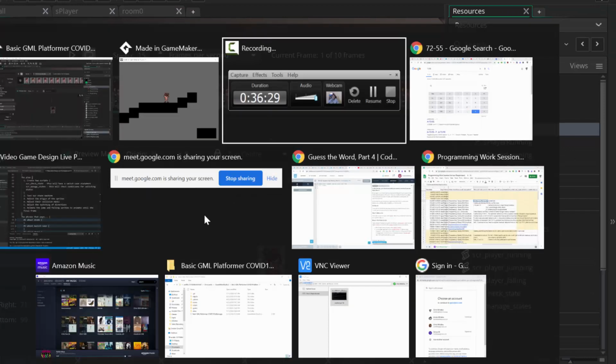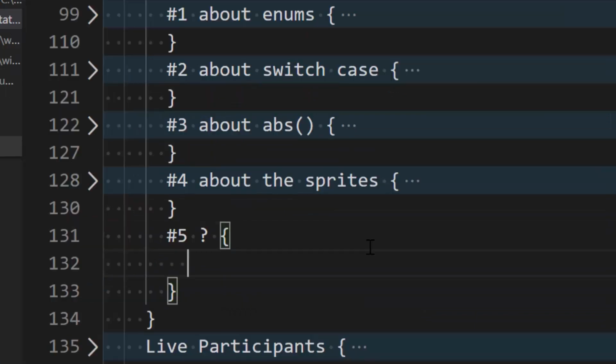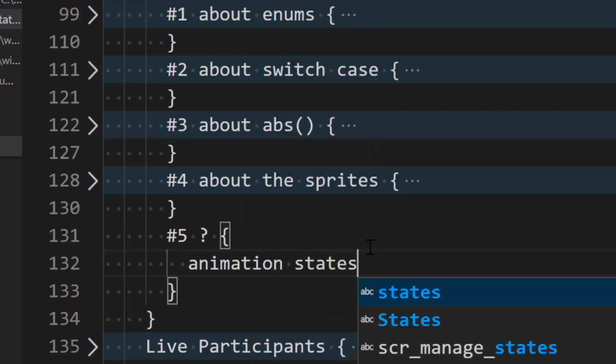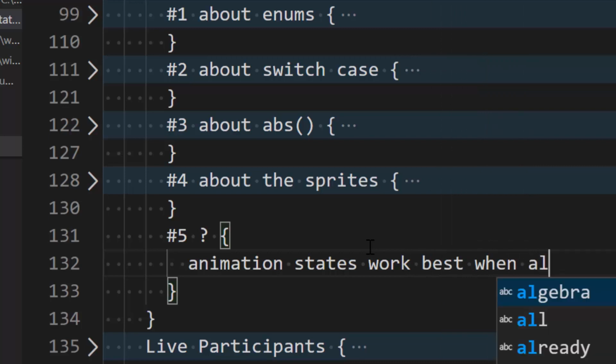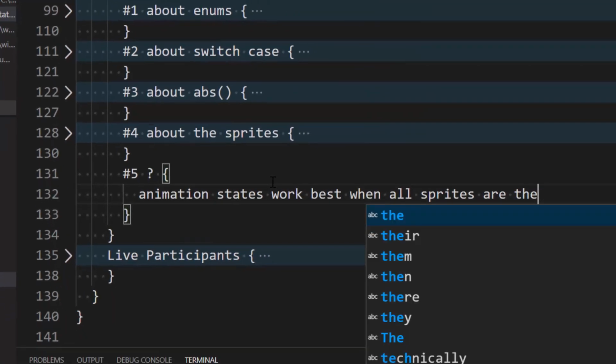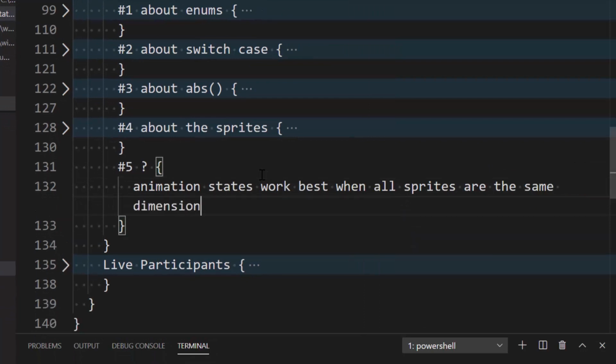So at this point, we're basically done. I just want to finalize one last phrase that pays. And the final phrase that pays, and this is a really important one, is that animation states work best when all sprites are the same dimensions.